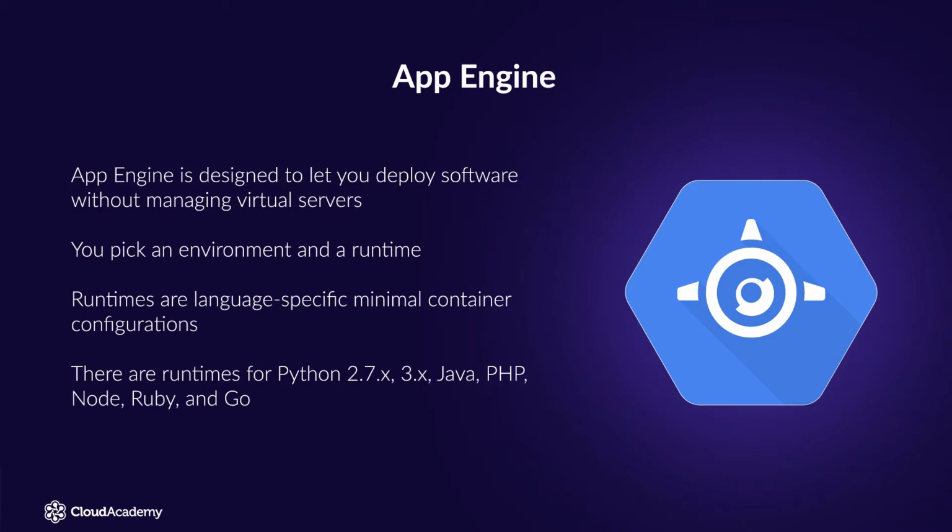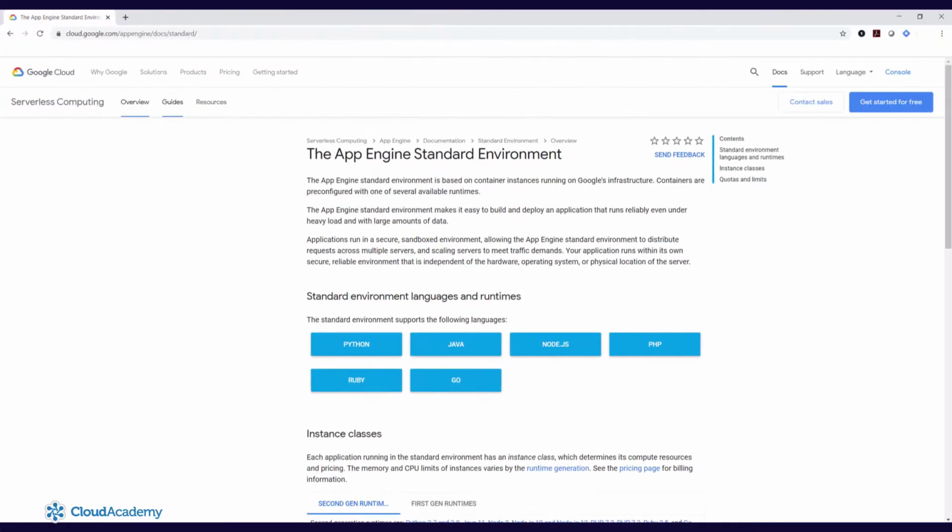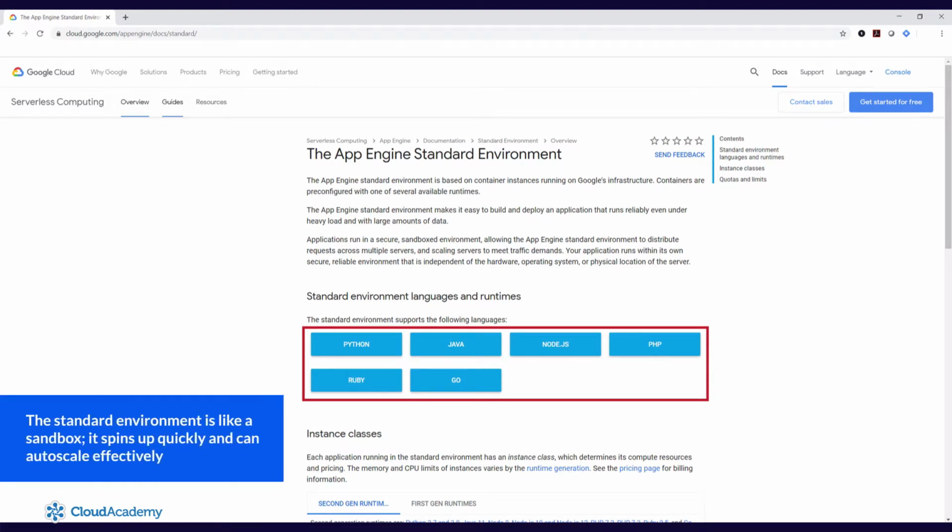And when it comes to picking an environment, there are 2 types of environments you can choose. There's the standard environment and there's the flexible environment. So the App Engine standard environment only supports very specific language runtimes. You can't modify the environment after the fact. You can choose an instance class, which will allocate a certain range of CPU and memory and auto-scaling ability. However, you can't SSH into the instances. It's more fixed. In essence, you can think of the standard environment like a sandbox. It spins up quickly, and it can auto-scale pretty effectively, but the main trade-off is limited ability to alter the environment over time.